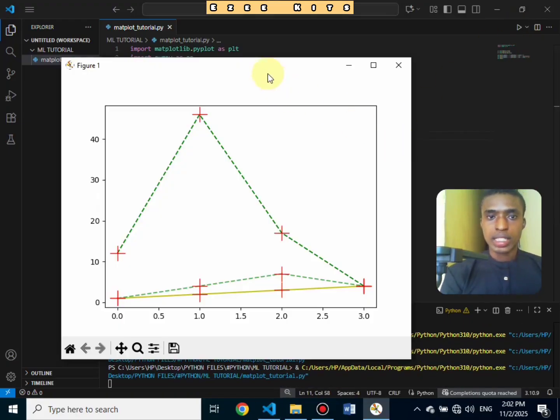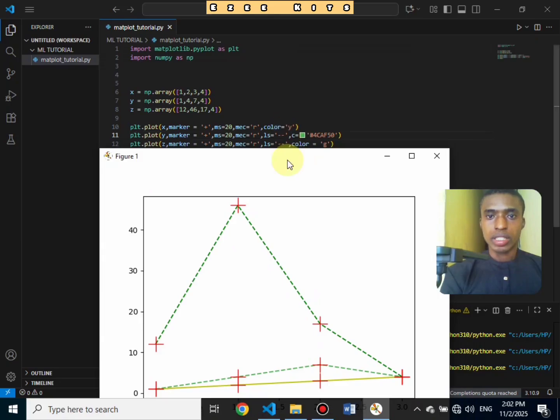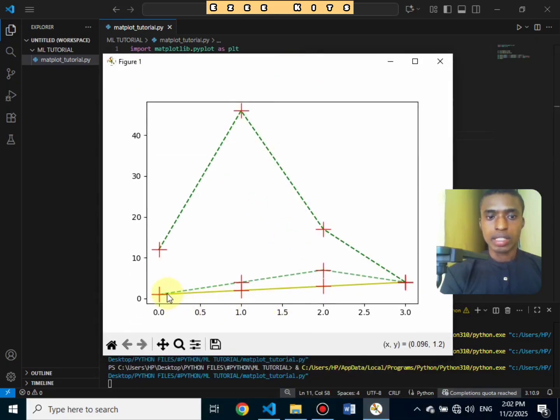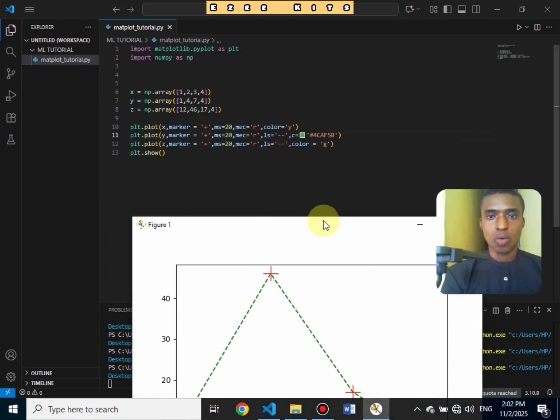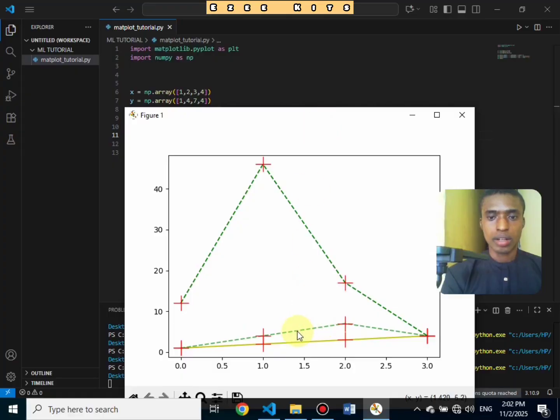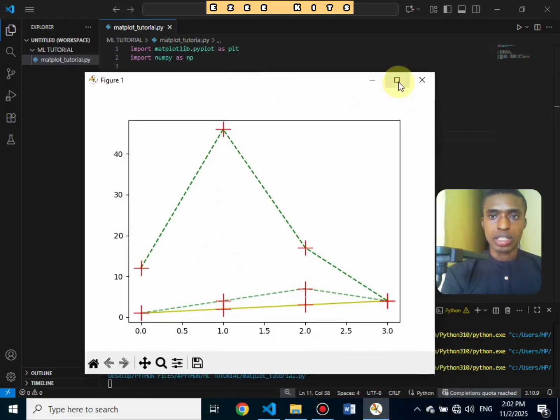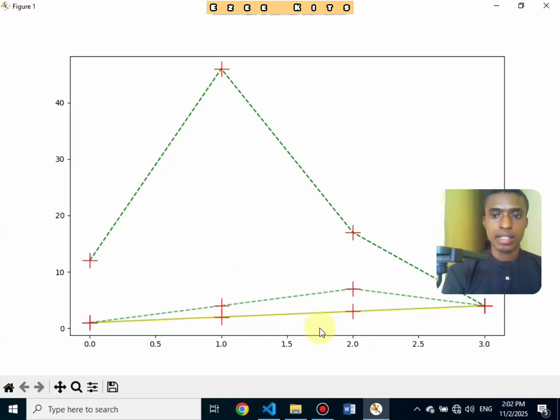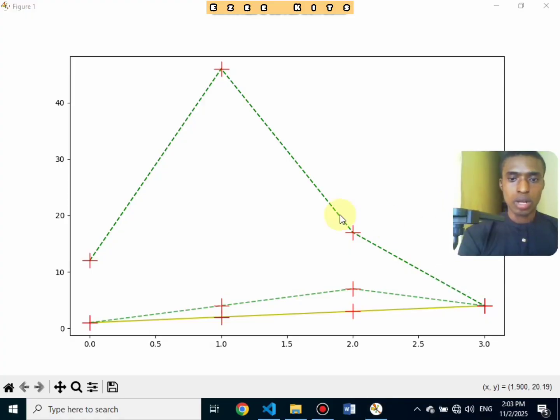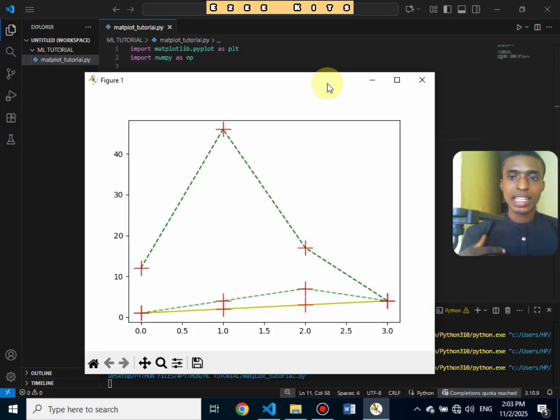As you can see, the first was the yellow, which was for our x. Remember this is our x, and the second was for our y, which is this kind of color that we have here, and then our z, which is the last one, which is this, we gave it green. So that's not actually hard to understand. I can make it fit the entire screen. Let me drag this, let me move this so you can see. So you can see it's looking like what we expected. You can see how simple it was to draw some of all these busy graphs.